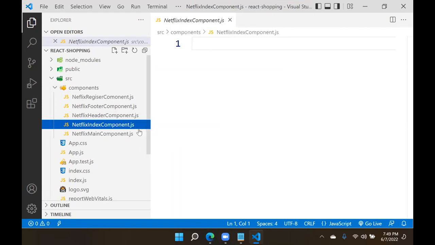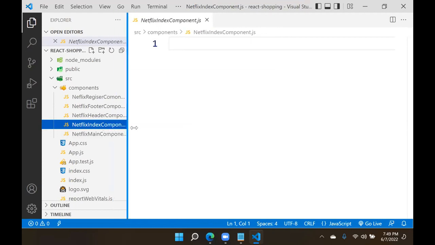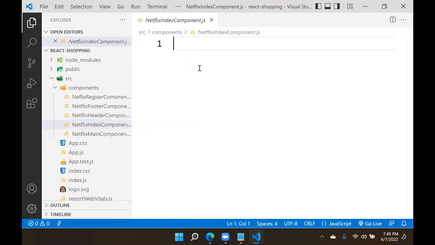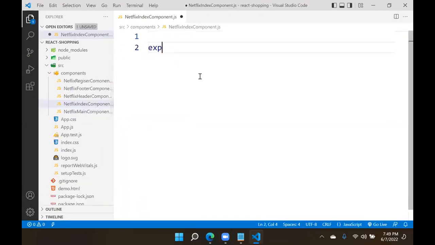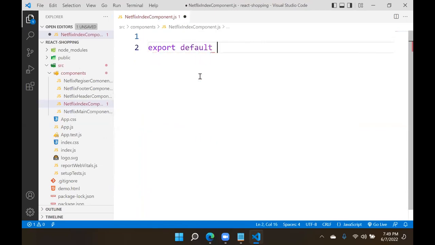If it starts with the index component, I will add a function here. Already we learned it can be an export default function. It's a JavaScript function, Netflix index component.